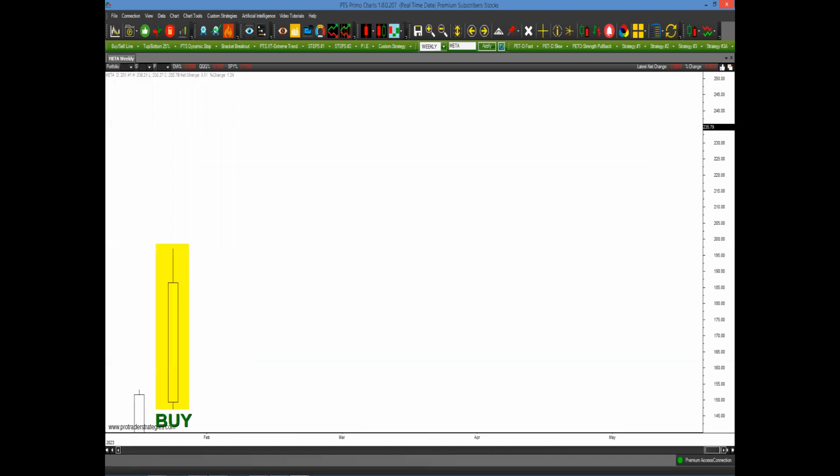As we look at Meta, here's a weekly chart of Meta going back to January. Now, I had a big move up in this week. Most traders would say, well, I don't want to buy it now. It's had a big move. I'm going to wait for a little sell-off. That guy in that trading room tells me that it's going to come all the way back down, and then I should buy it there, okay? This is why most traders lose money, or this is why most traders miss trades, because you're relying on someone or something else that you really have no idea if they're consistent in their trading or not either.